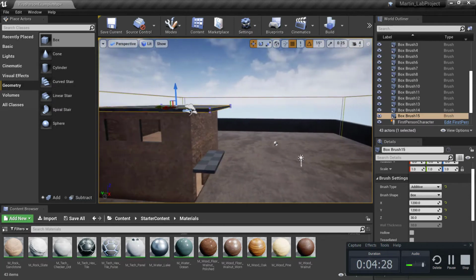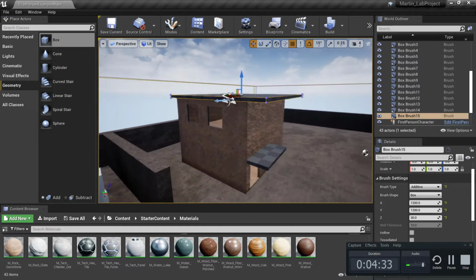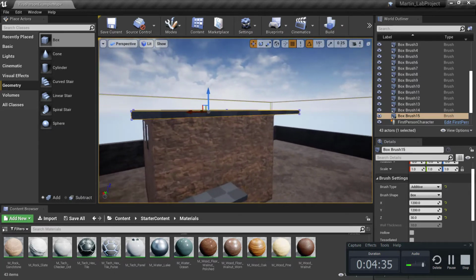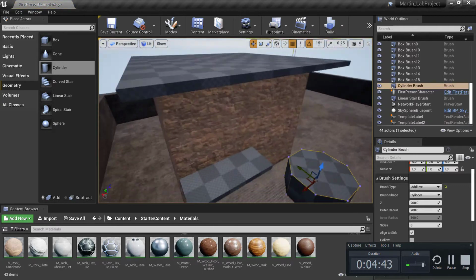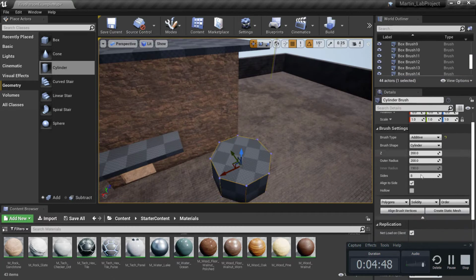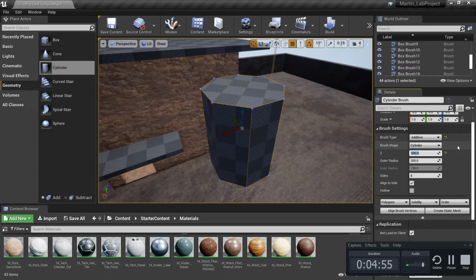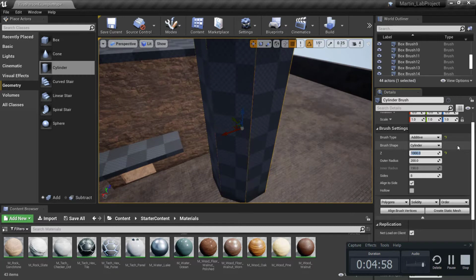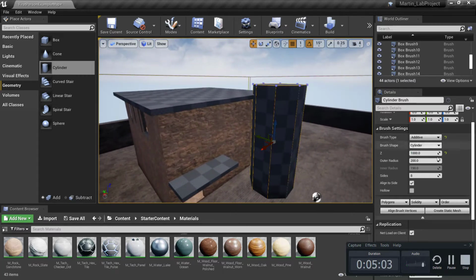Okay. So at that point, you could have something like a terrace roof where it comes off like that. You could create little columns. So if you wanted to make some columns there, we could go into the cylinder tool, grab that. Now this one we haven't really looked at so far, so let's look at some of the things in the brush settings. The z-axis is going to be how tall this thing is, so let's make it 1,000. That should definitely be tall enough to get all the way from the top to the bottom.